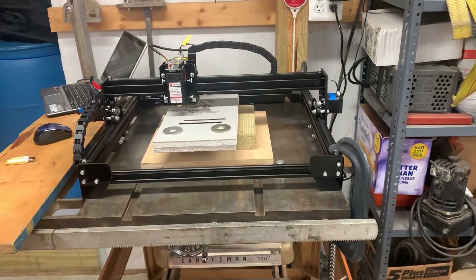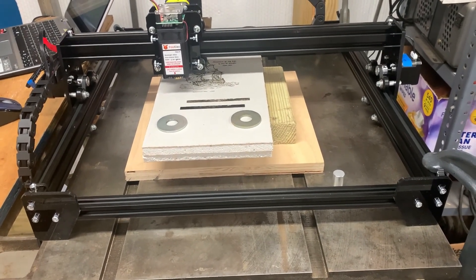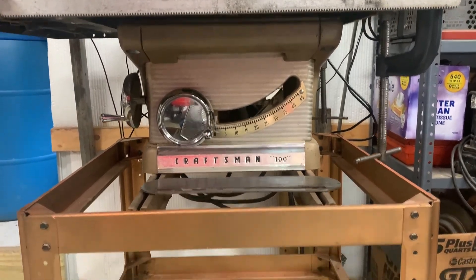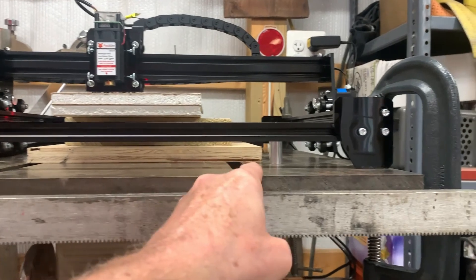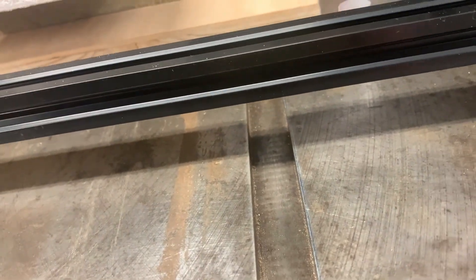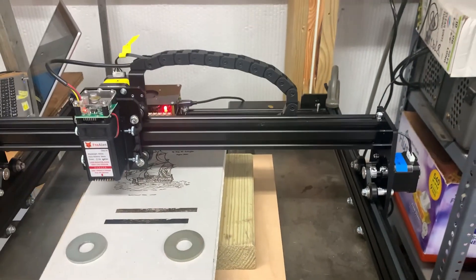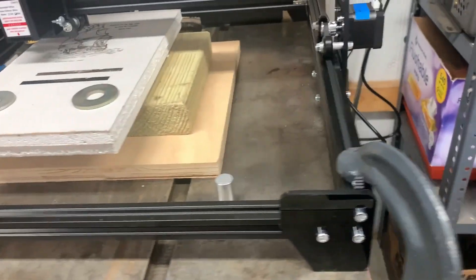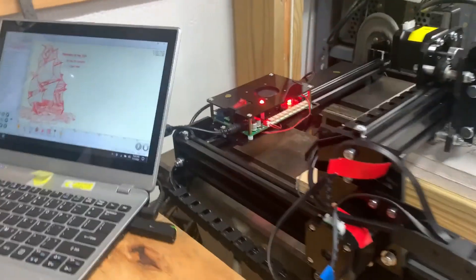I decided the laser engraver needed a flat surface to work from. I went on Craigslist yesterday and stumbled upon an old Sears Craftsman from 1958 table saw. I focused on that because I know this surface is Blanchard ground — you can see the Blanchard marks, the swirl marks right here. It's ground flat and probably within a thou. For 50 bucks I bought it, brought it home, assembled it, and set up this station. It's clamped on two corners and wire-tied at the bottom.